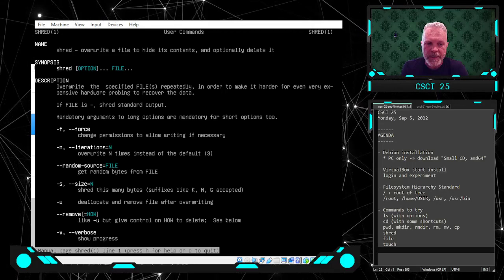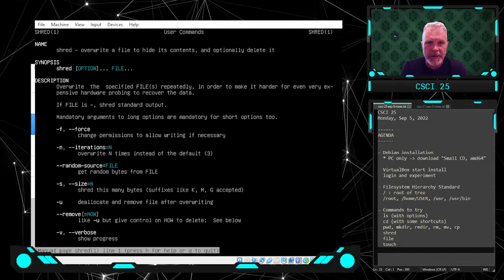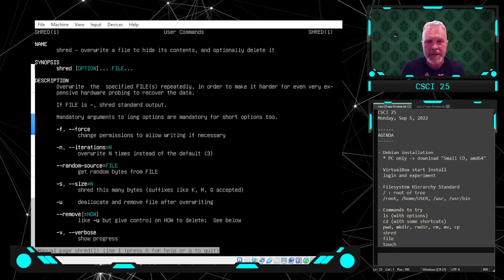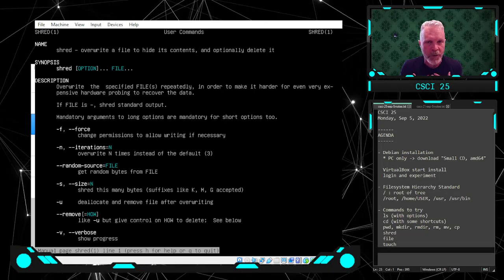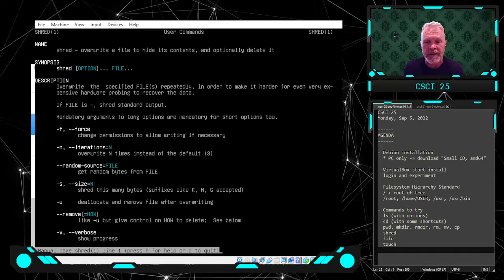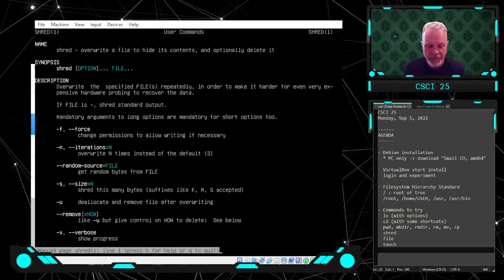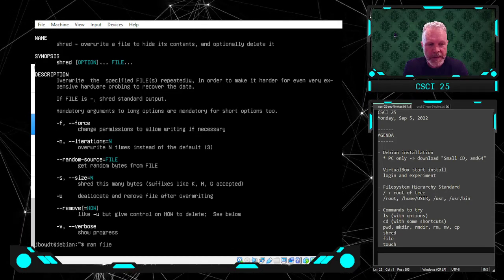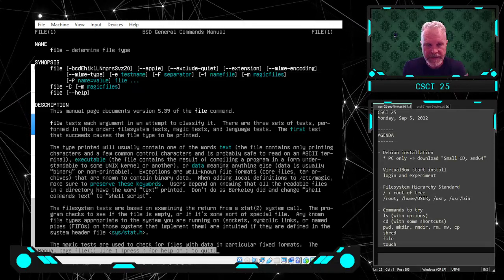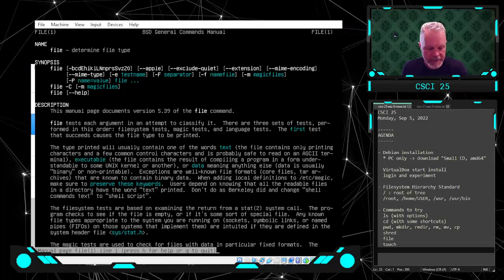We're not going to use it very much, but for you security people, you might find this one particularly interesting. I don't personally use it very much as a programmer type, but I think a system administrator type might find this command very interesting. And then the file command should also have a man page, and you can use that to sort of get at an answer. The readings for this week also talk about those things.